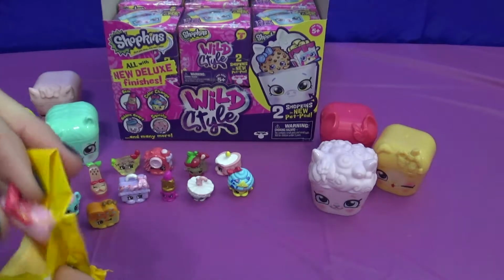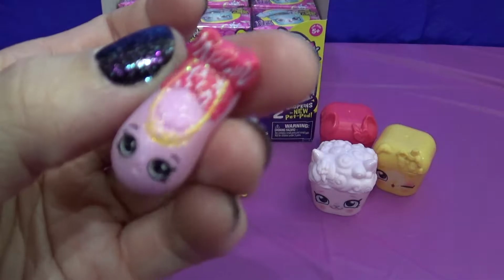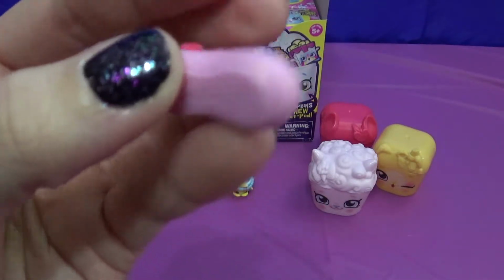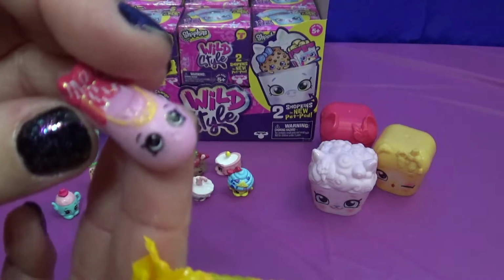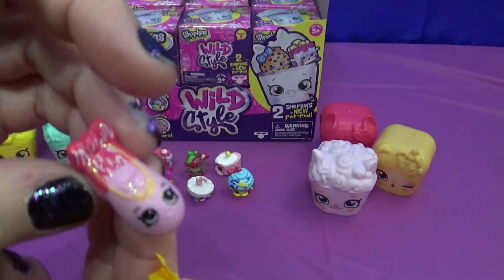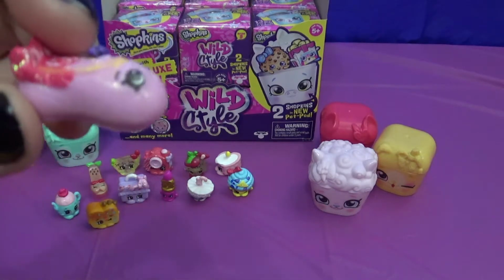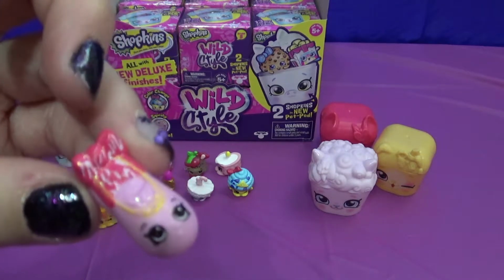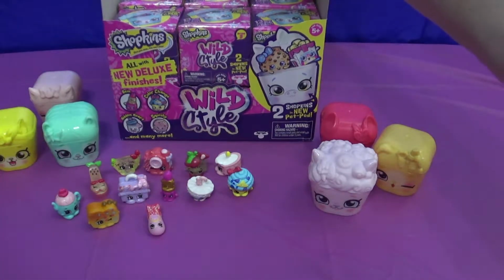In the cereal boxes. Ooh, I got a glittery... Ooh, it's like a ballet slipper. That would be in the glitter area. Let me see what the front of it... You got the Polypoint. Polypoint. Yeah, and that is a common. It's a little ballet shoe. That's cute. All right, I'll take this corner one back here.